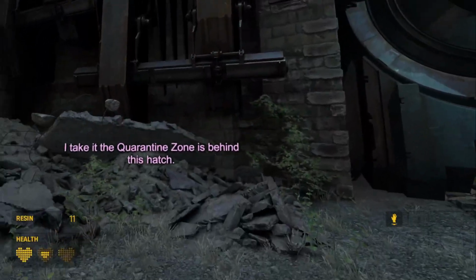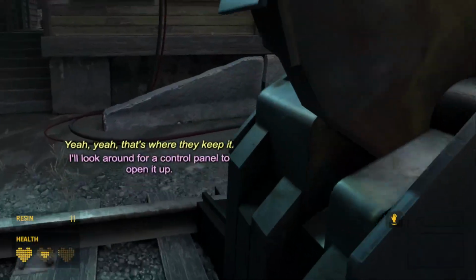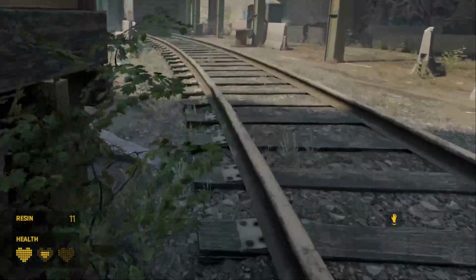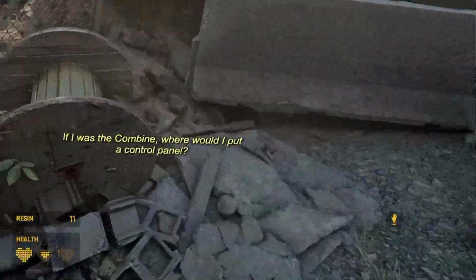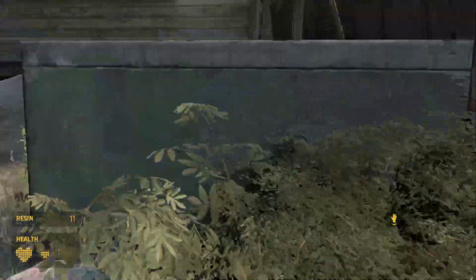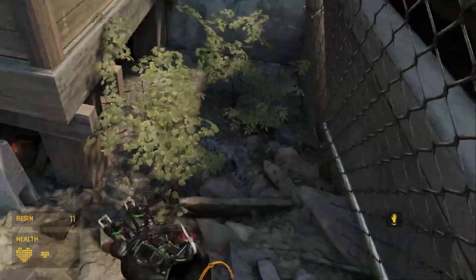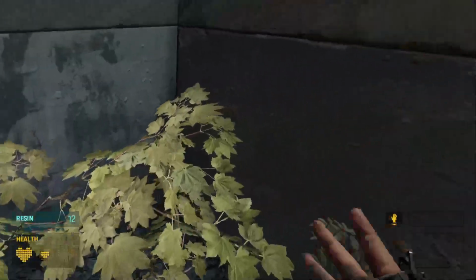I take it the quarantine zone is behind this hatch? Yeah, that's where they keep it. I'll look around for a control panel to open it up. If I was the Combine, where would I put a control panel? Oh. Yoink.